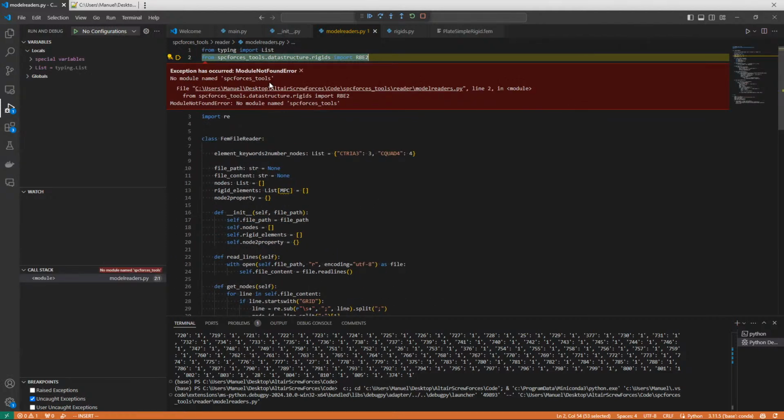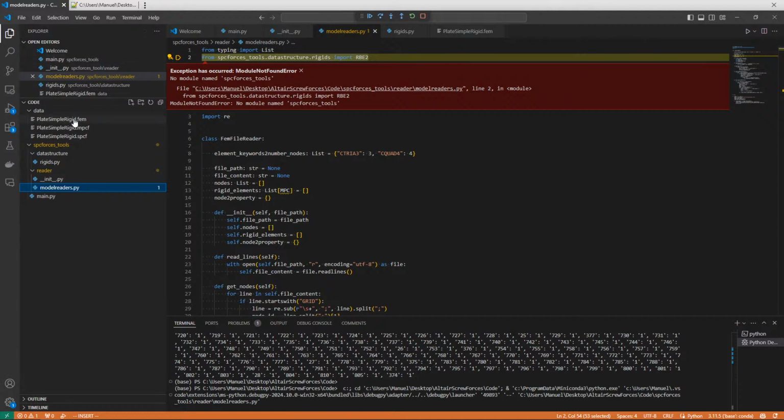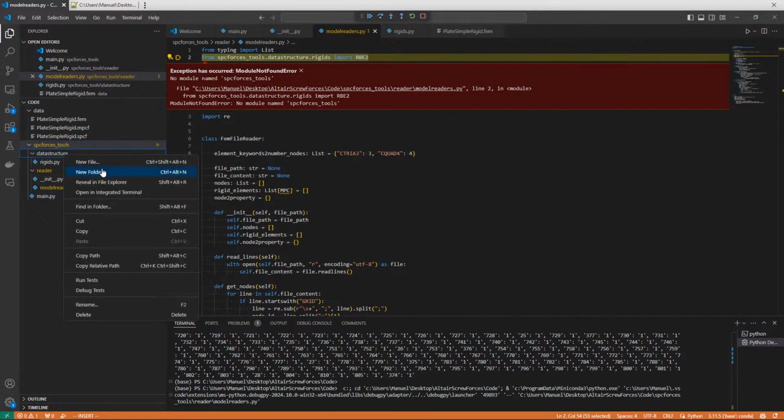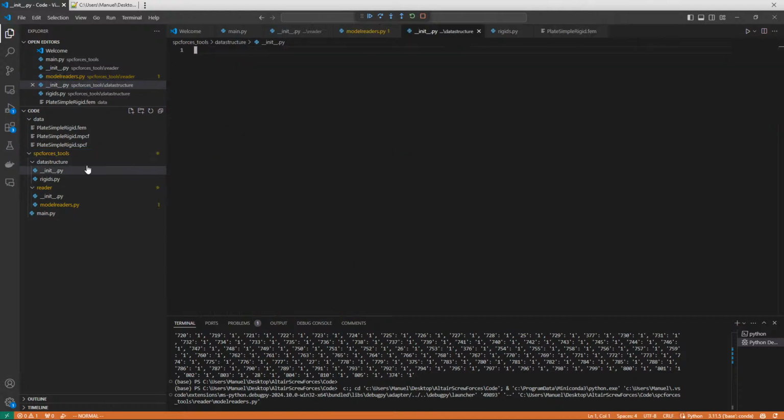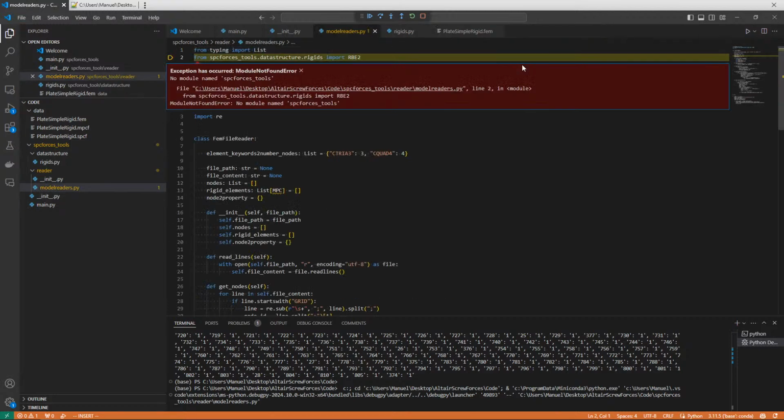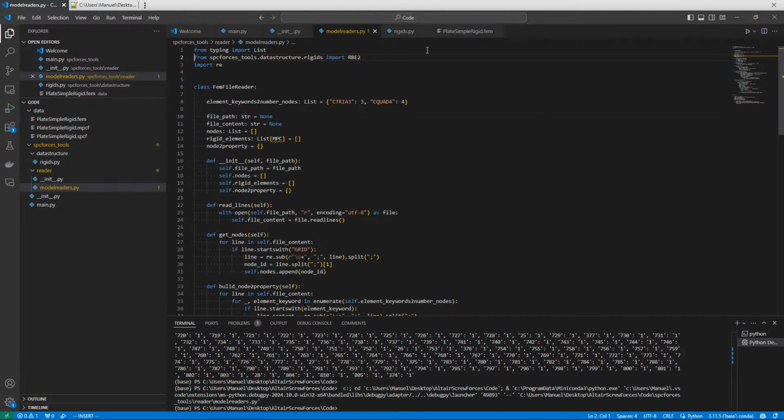So, no module named MPC Forces tools. Did I rename that? I think we have to do the init.py here as well, and just to be sure, make it here as well. Now let's try that again.